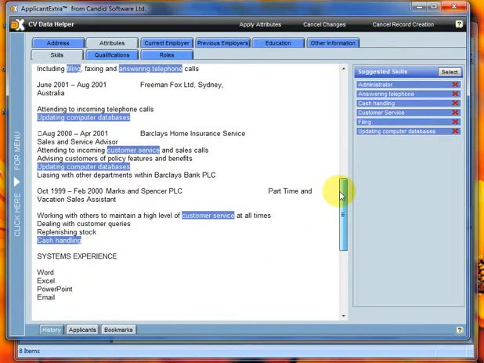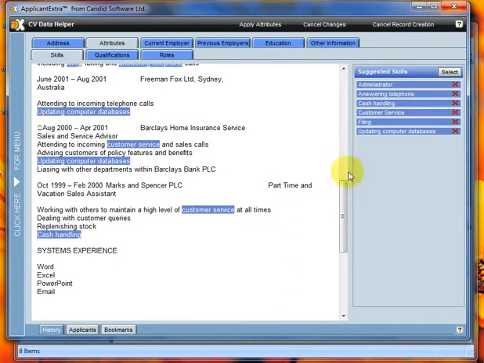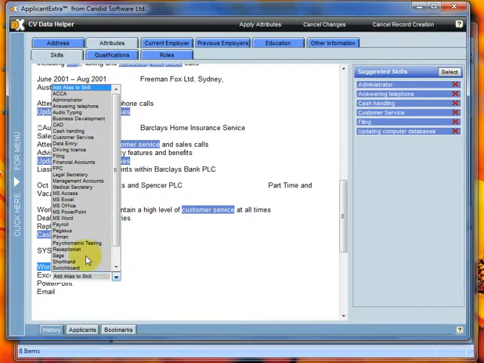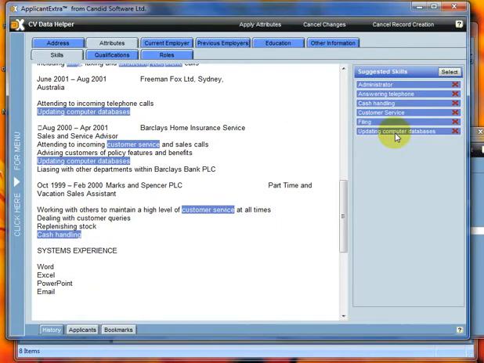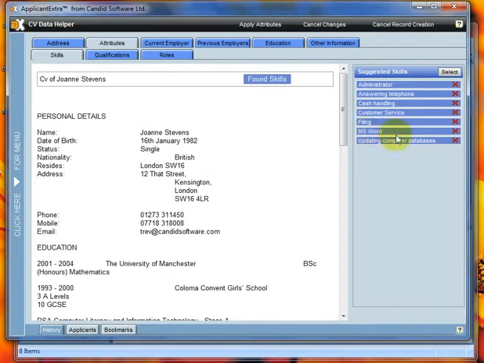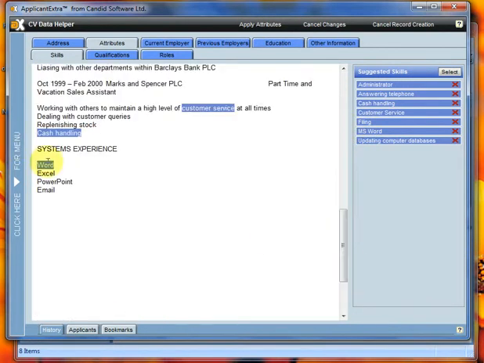Perhaps it's not found a skill that it might have found. Perhaps we would like a particular skill added to the database because it's not being found on this particular CV. Let's look at Word. It didn't find Word as a skill, so let's highlight that and right click. Now it should have, or if we already have Microsoft Word, in this case we do as MS Word, we might want to add Word as another way of saying that skill because it hasn't picked it up, so we can create an alias to it. So if we do that, that would have added Microsoft Word as a skill and then highlighted Word.